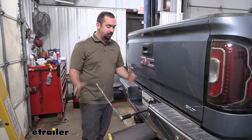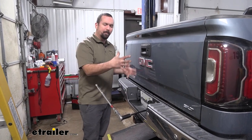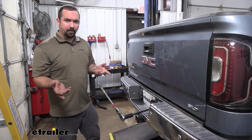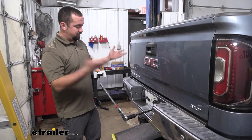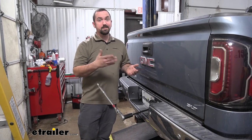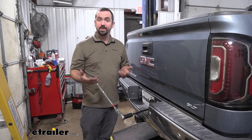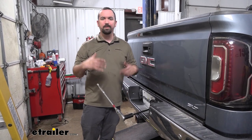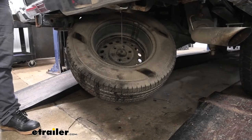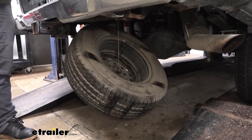To begin our installation, we're going to go ahead and get our spare tire lowered down and out of the way. It's going to just open it up a little bit as far as real estate for working on the vehicle. Now, another little pro tip, if you drive down dusty or dirty roads, this whole installation is going to be underneath the truck. So you might run it through a power washer or a car wash, something along those lines, to knock some of that down. It's just going to make it a little bit easier for you not only to see, but also not get stuff in your eyes while working on it. So get your tire lowered down and out of the way.